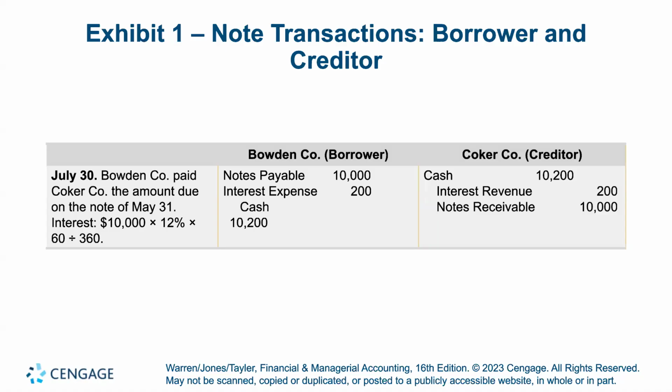So 10,000 times 12% times 60 over 360 gives us the amount of interest. And then we're going to be debiting our note payable, debiting our interest expense, and we'll be crediting the cash because we're paying them 10,200 back. It seems complicated, but in real life, it's like, hey, I'll give you $10,000 to pay off those accounts payable you have. And then in 60 days, you'll pay me $10,200 back, 10,000 of which will be a return of the money you borrowed, plus 200, which will be the interest.